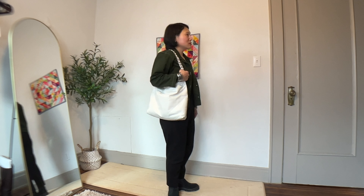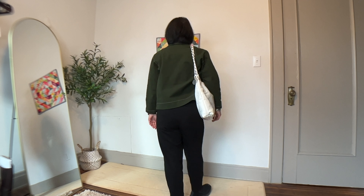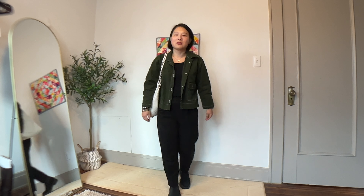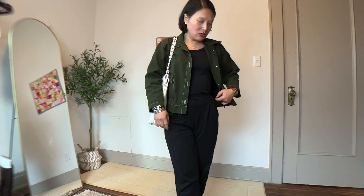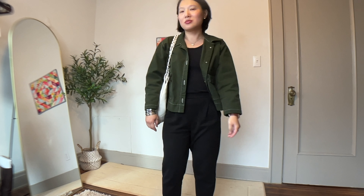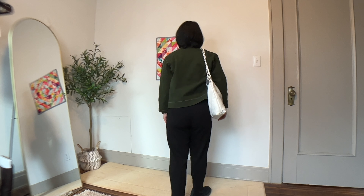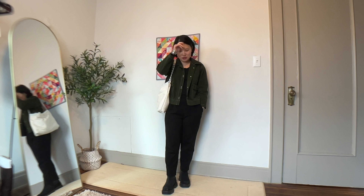For outfit number two, I'm wearing my Pattern Scout cozy jacket made out of stretch denim. The t-shirt is a Victory Patterns Francis in black, paired with my Butterick 6388 pleated ponte pants. My shoes are Sam Edelman Chelsea boots in black suede, and for contrast I added my white quilted hobo bag. I love the cropped boxy shape of the jacket paired with a fitted all-black base — the white bag really stands out. These pleated ponte pants are as comfy as sweatpants but look much more polished.